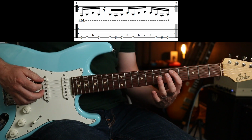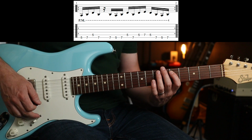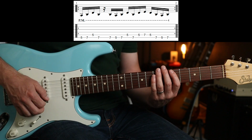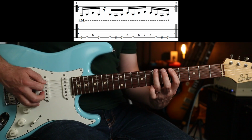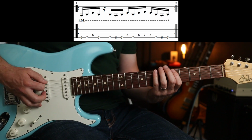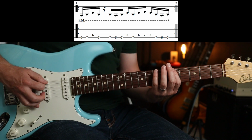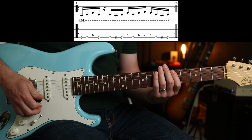And notice for the notes that I'm playing on the A string, I'm giving them a bit less palm muting than I am the others, okay? Still slightly palm muted, but just a bit less. So then all together we have this, slowly. One more time. Build it up slowly.